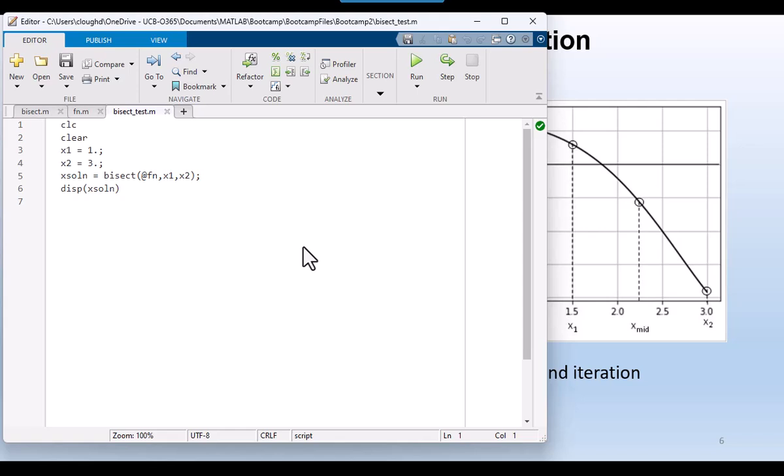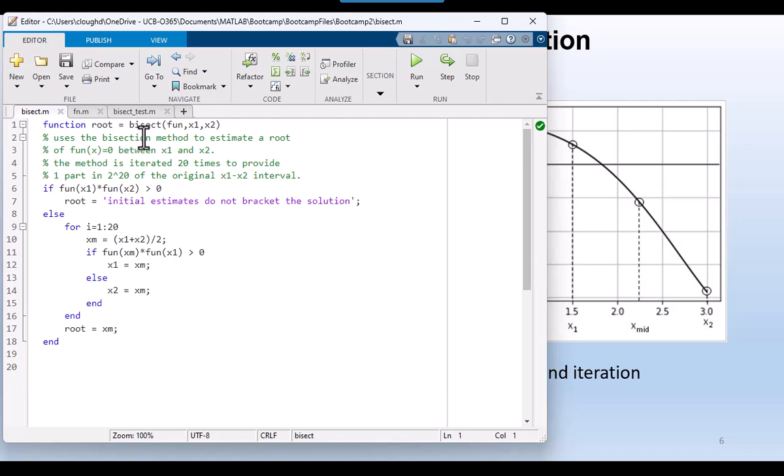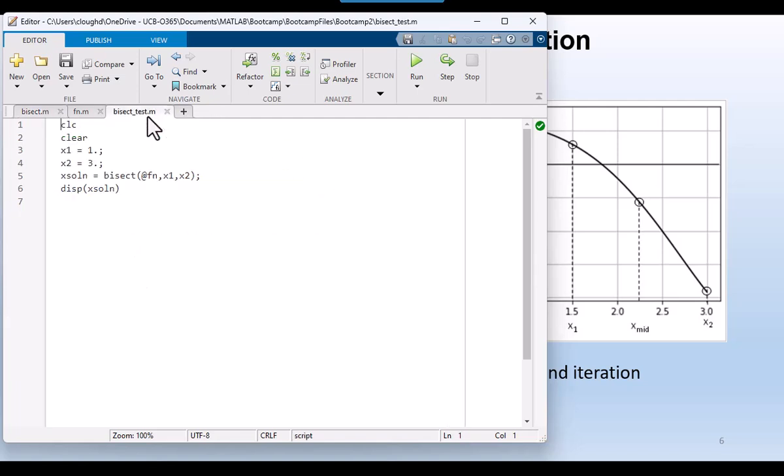The one thing that you'll notice here is the use of the @ sign, with fn, and that is MATLAB's way to denote that this particular argument is not a variable, but the name of a function, which is what our bisect routine expects. So we have that, and then we're displaying the final solution in the command window.